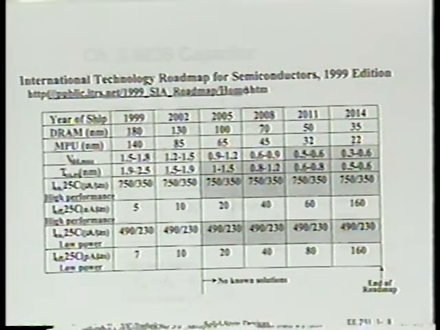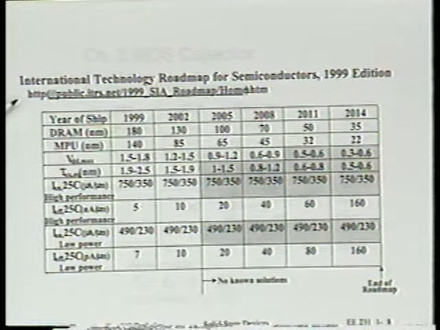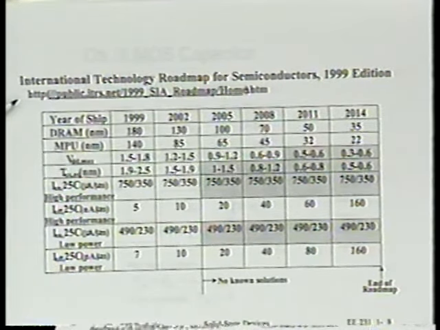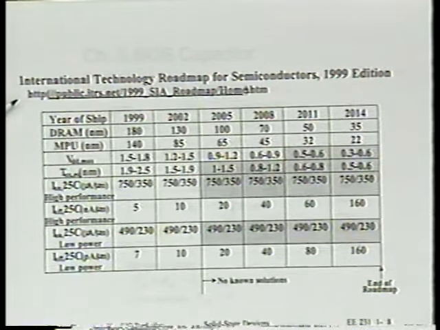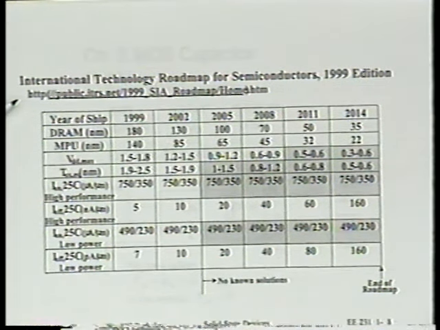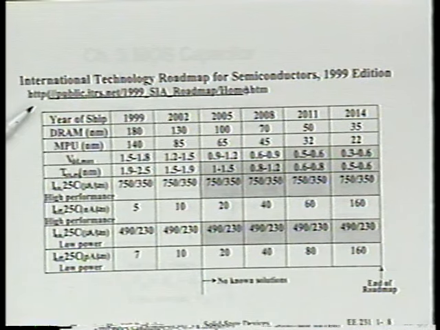First, this table came from a document called International Technology Roadmap for Semiconductors. Now, people who do research or advanced development in industry or in universities pay a lot of attention to this document. This document is the collective wisdom of the semiconductor industry, or maybe I should say people who do research and advanced development in industry as well as in universities, and some of us get together to talk about what technologies are likely in the future, and update this document once every 2 years or so. And the latest version is the 1999 version, and the document itself has about 400 pages, a very large document.